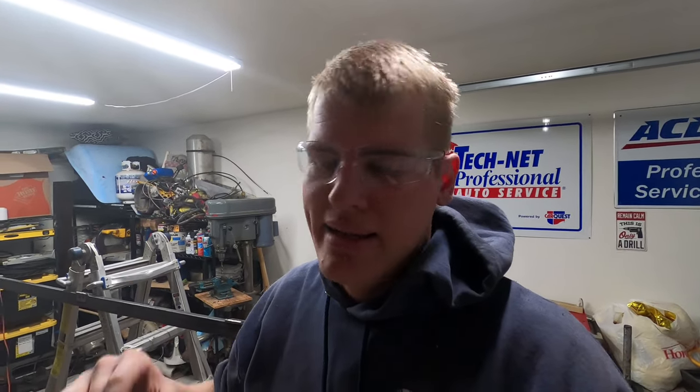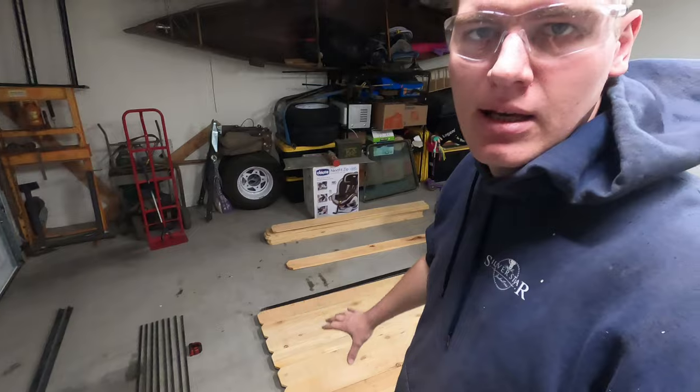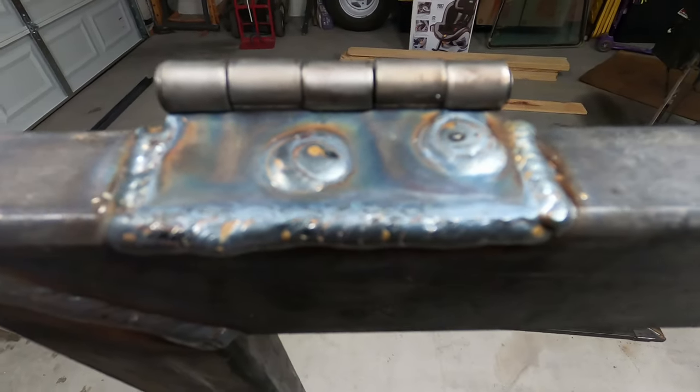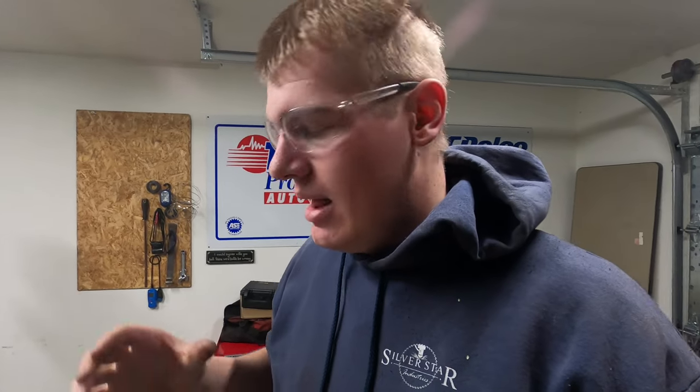Now I have built the exterior frames for both gates. I've laid in some wood just to give you an idea of what's happening, and then I went ahead and welded on the hinges. I bought welding hinges, and basically what I did is I drilled a couple of large holes in them so I had an extra bit of edge to weld to. Once the gates are assembled, painted, and ready to go, I'm going to attach the one inch by one inch right angle.